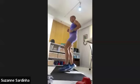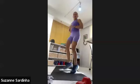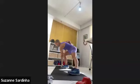Third exercise, a low kick. Now hands stay at the shoulder. And now the legs are coming forward. Good. Again, if you don't want to hop, you can march. Nice job. Back to alternating side lunge.